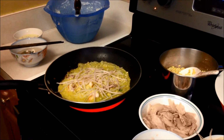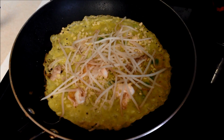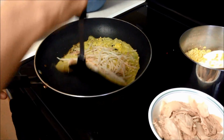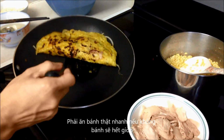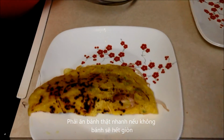And once it's ready, you can uncap the pan, and then look at the edges where it's brown, and then use the spatula and flip it over like an omelet. This tells you that it's done, and now it's ready to be served. You must eat it right away, or else it will get soggy.